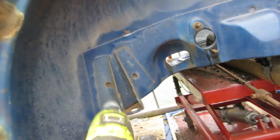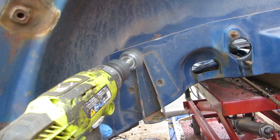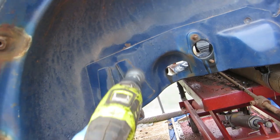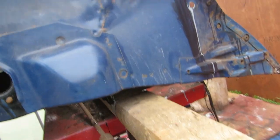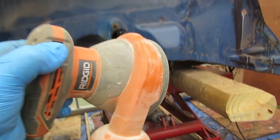Okay, when we're working on our seams and such, we can wire wheel these like this and get into all those little crevices and stuff. Some of this is going to have to be hand sanded, but all little crevices and stuff you can get into with your wire wheel. And on the flat surfaces, I use my rigid orbital.